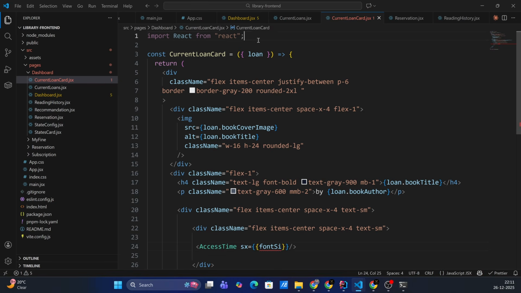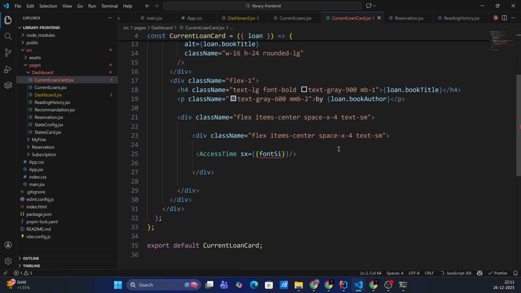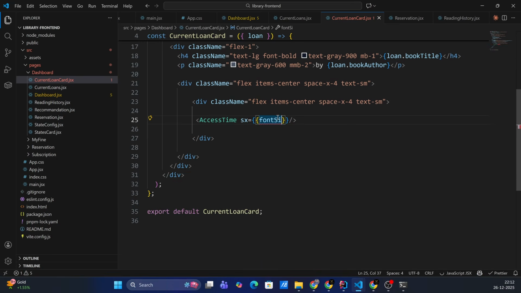Let's import two icons. One is access time and library book also we need. Let's import it. Now font size, let's provide here. How much font size we need to provide? 60.